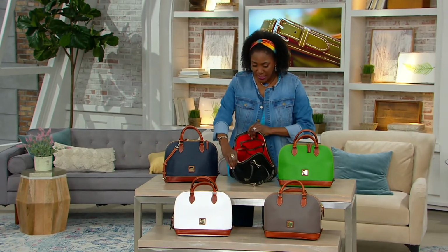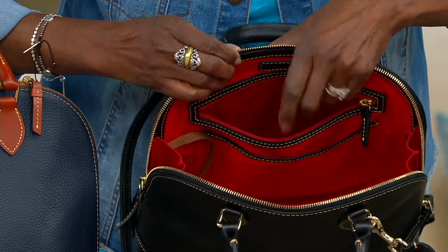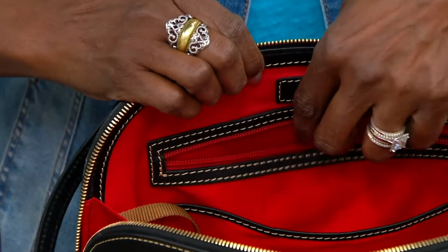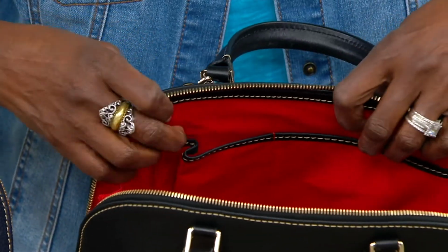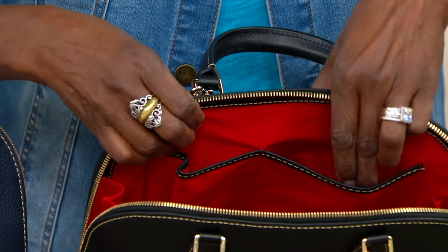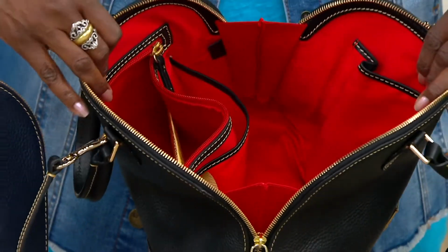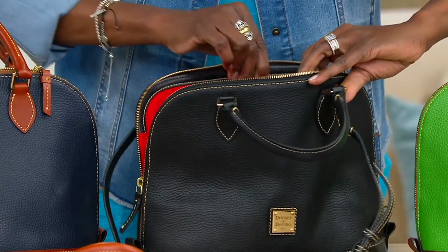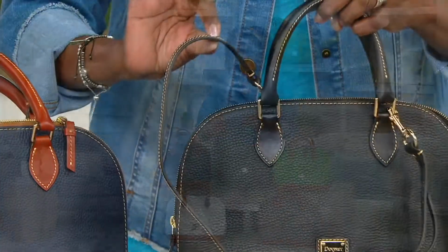It gives you space to put in the tissues, the hand sanitizer, and to organize because you've got a back wall zip pocket and a slip, so you can put receipts and maybe important papers and things in that slip pocket. Use that for some of your personal effects because you can zip it closed. And then on the other side, you have the divided pocket, so this could be the place for the readers to go, and this would be a great place to maybe put some of those essentials, the tissues, the face covering, and so forth. But then because this is that wide mouth bag, look at that opening and look how much space you have to put the rest of your contents. All done with the signature Dooney red liner. It's elegant and sophisticated. And then, of course, you have that versatile strap as well.